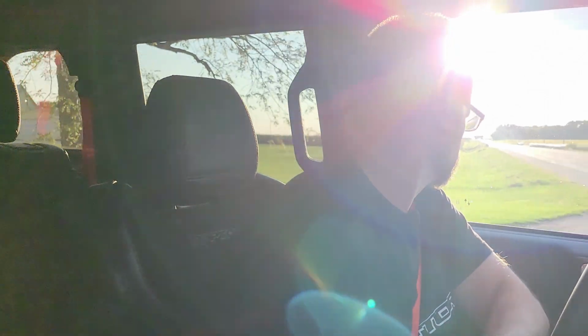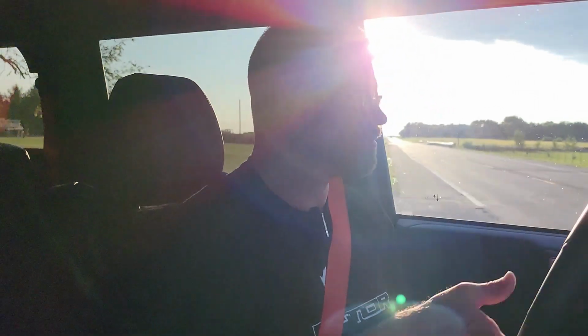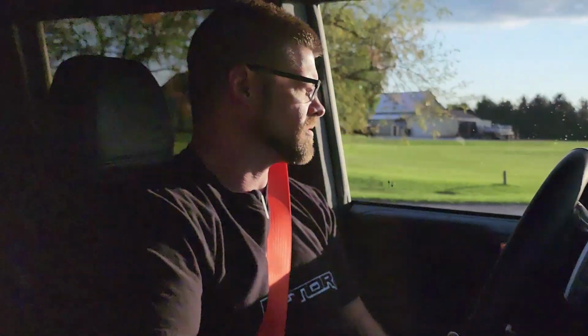So no one is coming, so we're just gonna do a little U-turn right here. So I'm gonna pull out, I'm gonna show you this turning radius. Look at this. Turn right around and back out the direction that we came. Super simple, super easy. You wanna hear some more exhaust one more time? Let's go.